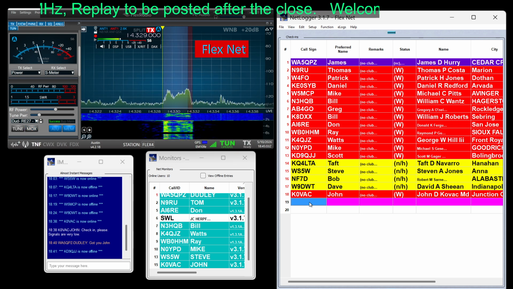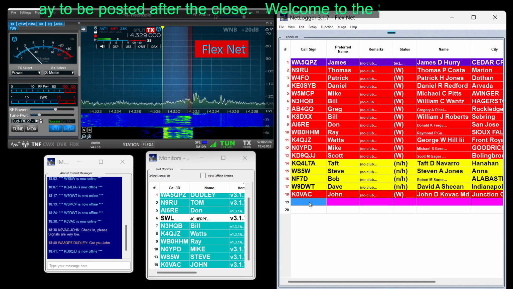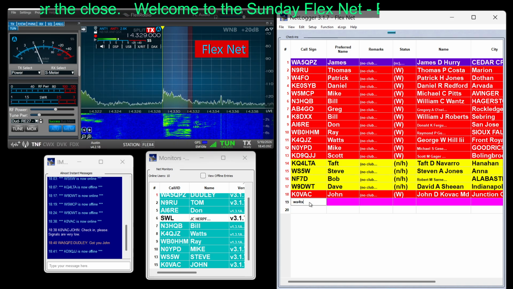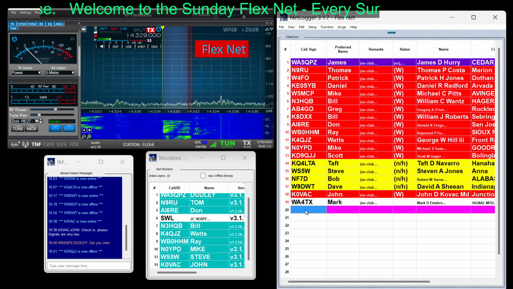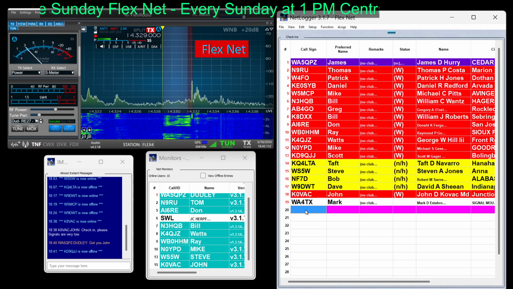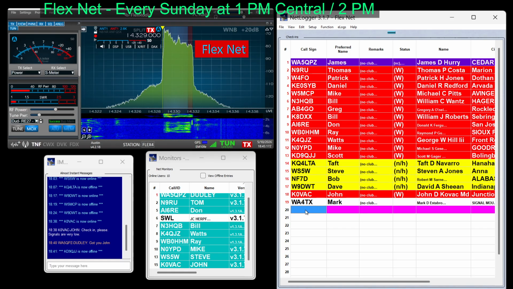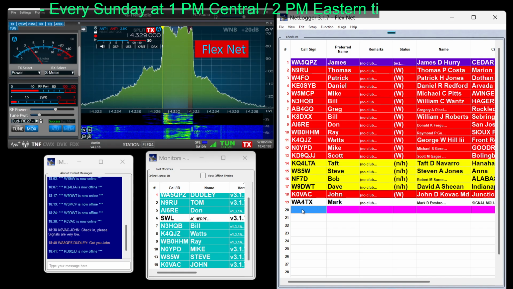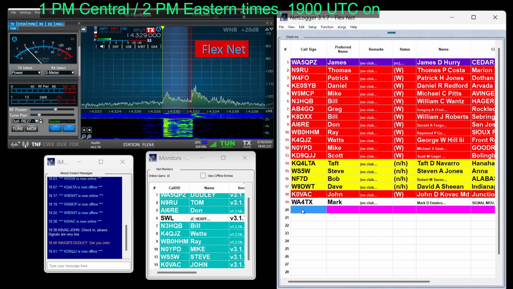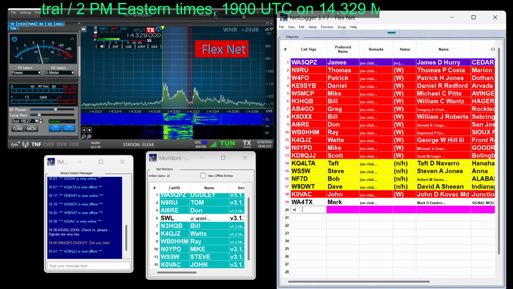Whiskey Alpha 4, Tango X-Ray, checking in. N4FYT, Valdosta, Georgia, over. Whiskey Alpha 4, Tango X-Ray, checking in to the FlexNet. I got you, Mark, WA4TX, and then Phil, give me your call again. N4FYT, in Valdosta, over.